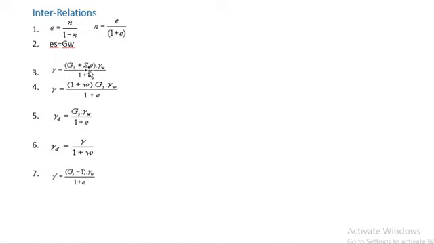Gamma is equal to (G_s + eS) times gamma W by 1 + e. If you put eS = G w, then it will be (1 + w) G_s gamma W by 1 + e. Dry unit weight is G_s gamma W by 1 + e. In dry unit weight, S will be 0, so this term will vanish. Also gamma D is equal to gamma by 1 + w, w is water content. And gamma submerged is equal to (G − 1) gamma W by 1 + e.